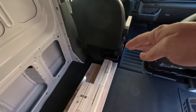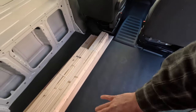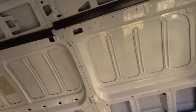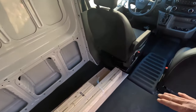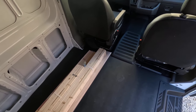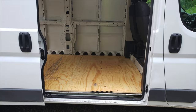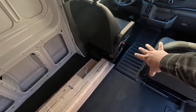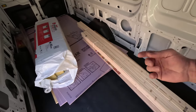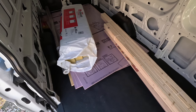In the Transit the floor is completely flat from the driver's area into the back. This van is about 110 inches tall overall; the ProMaster is 102 inches, with about the same head clearance inside. The reason is that the ProMaster is front-wheel drive, which allows the platform to be lower in the back because there's no drive shaft running underneath. Also on the ProMaster the gas tank is located under the floor up front, leaving very little under the rear floor to worry about during the build — essentially just an exhaust to contend with.